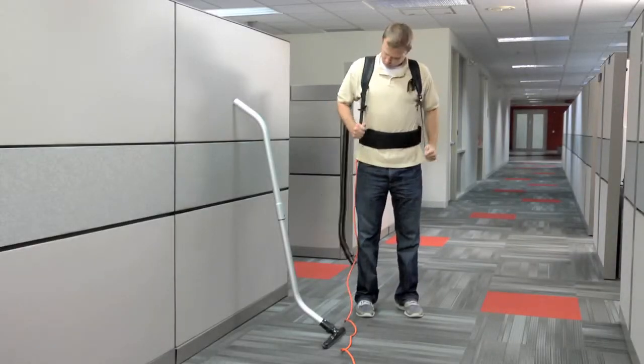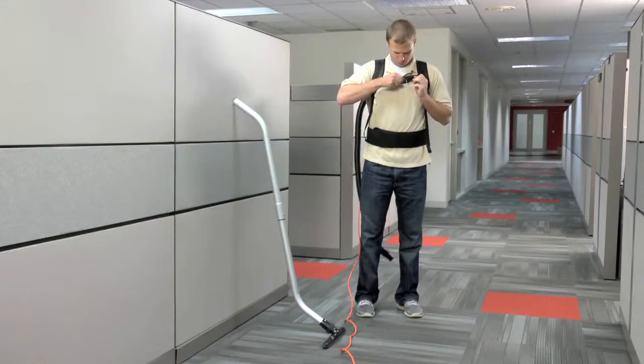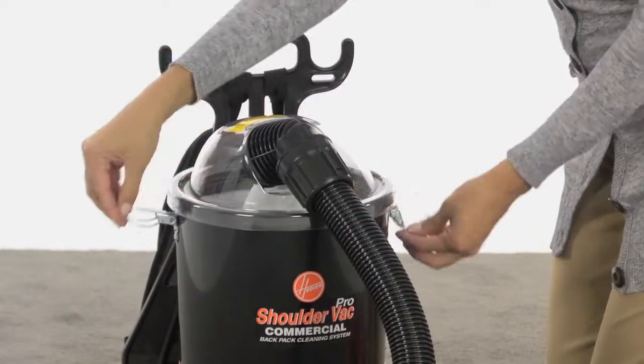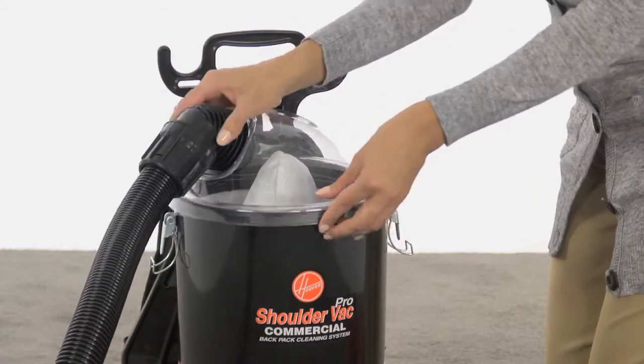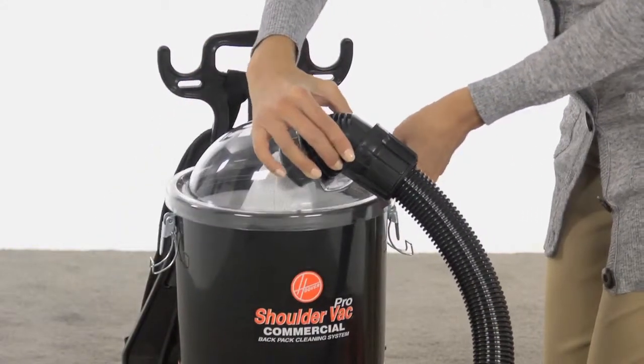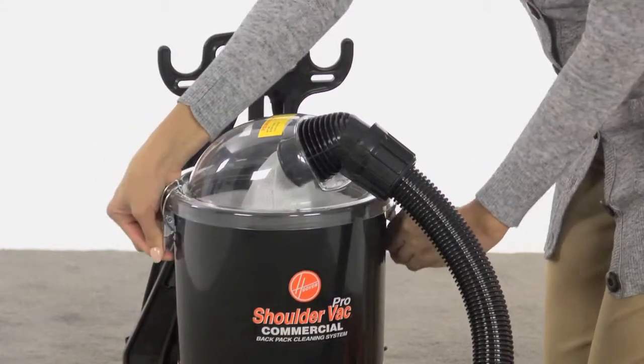Let's review the steps for properly adjusting and wearing the Hoover commercial backpack. Release the side latches and turn the hose connection on the dome lid to either the left or right, on the same side as your vacuuming arm. Be sure to reconnect the latches.